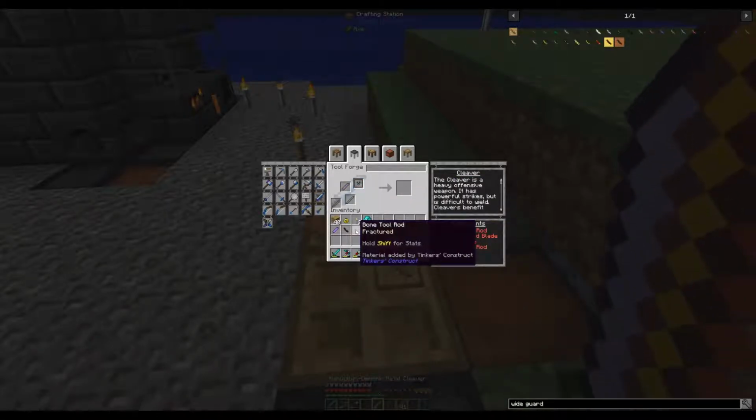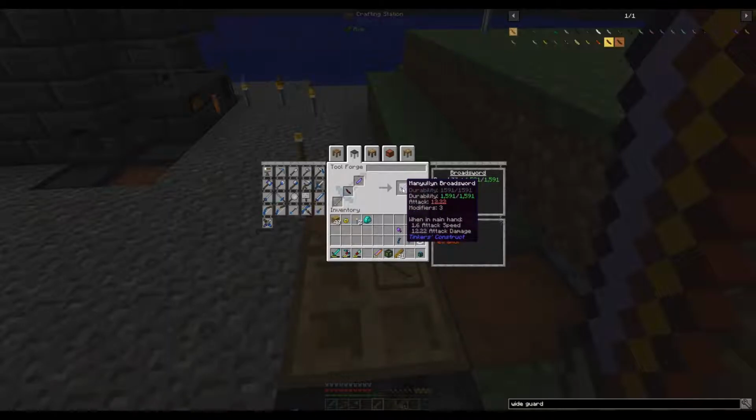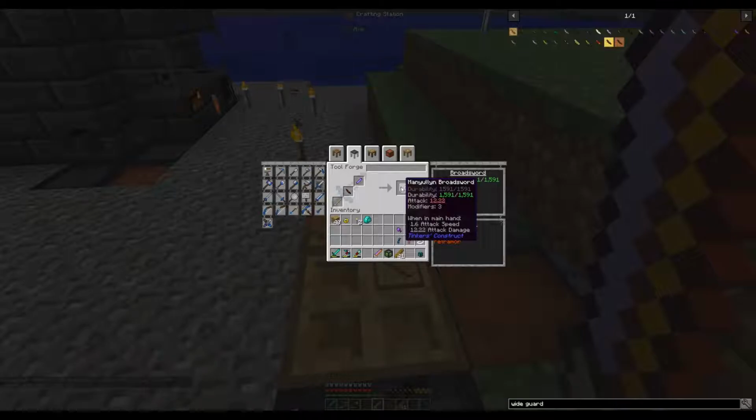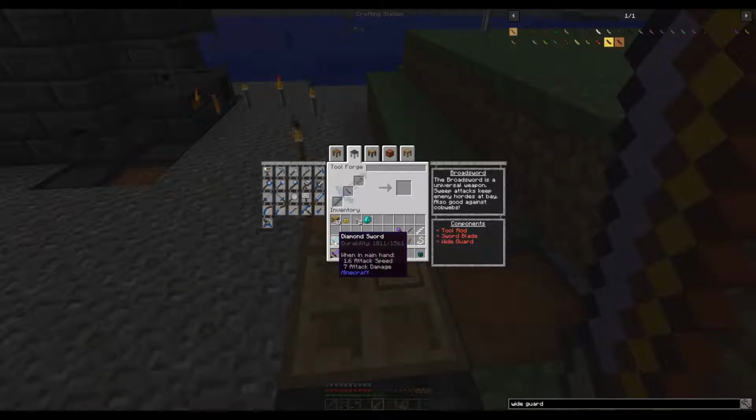And then we're going to make a broadsword, so that's Manyullyn, and I did Ardite, because that just gives a boatload of durability. Oh, apparently there's what the Manyullyn deal does, or the demonic. So got ourselves a new sword, that's pretty sweet. 12 attack damage versus 7, that's pretty nice.